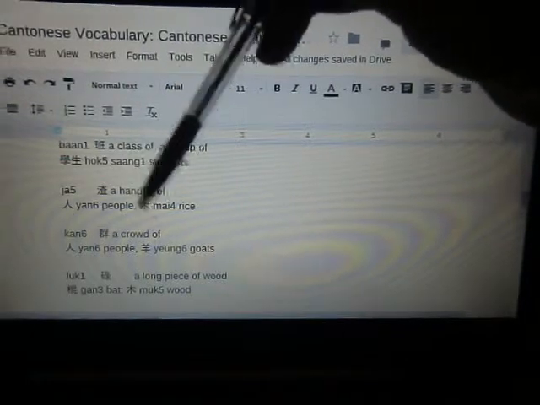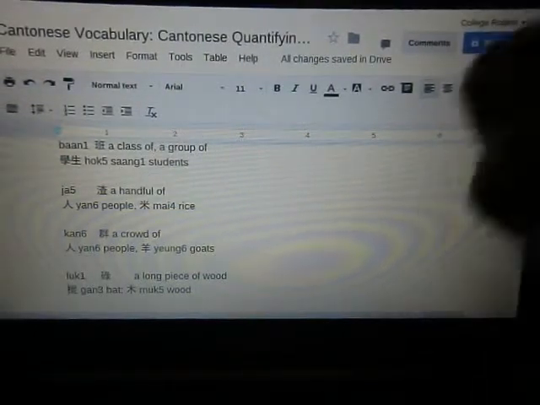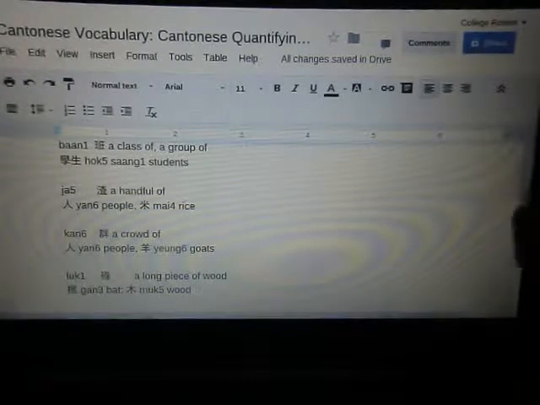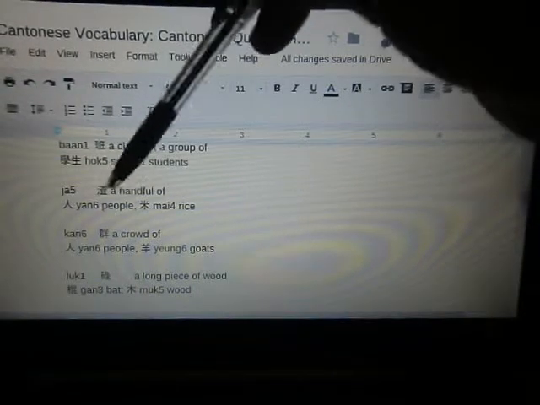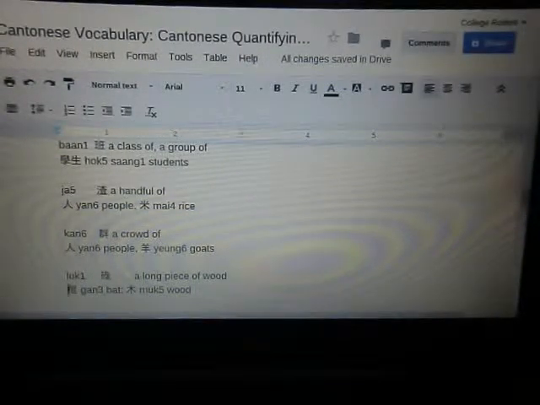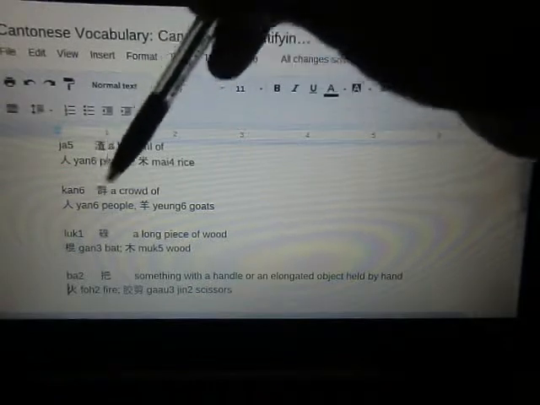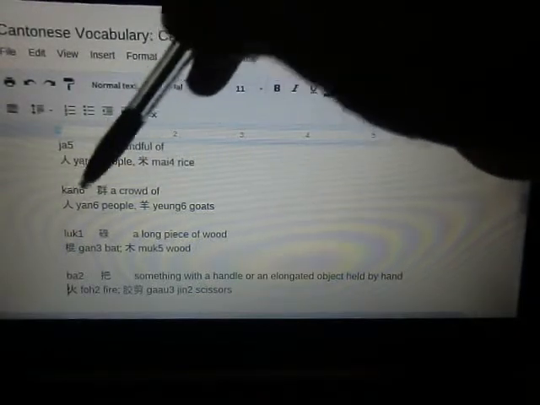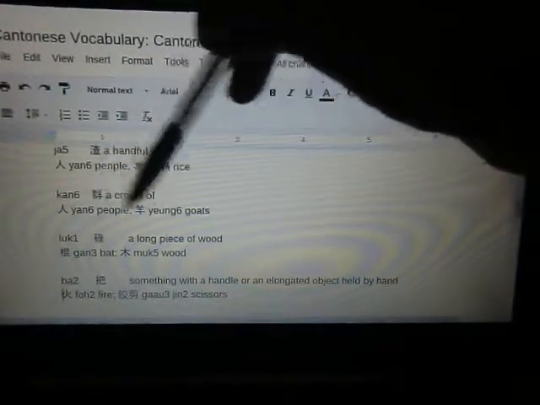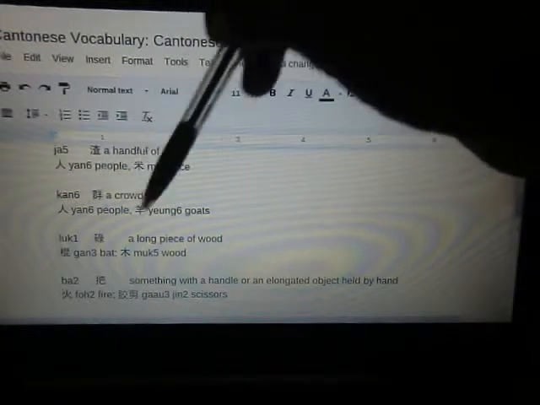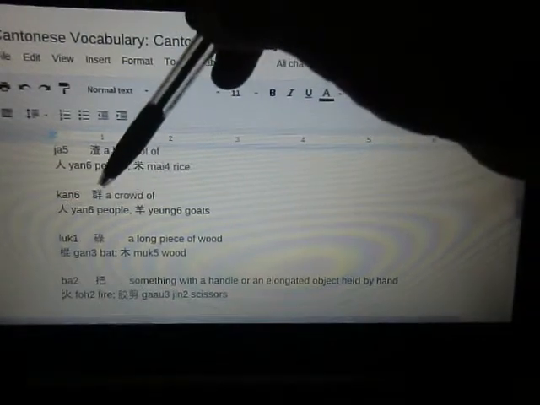Like for example, 一紮米, so you use a hand to grab a bunch of rice. 一紮米, or 一紮人, 一紮 means a random group of people. 一紮人. And then 一群人. 一群 means crowd, people gathering together, crowded together, we refer to 群.